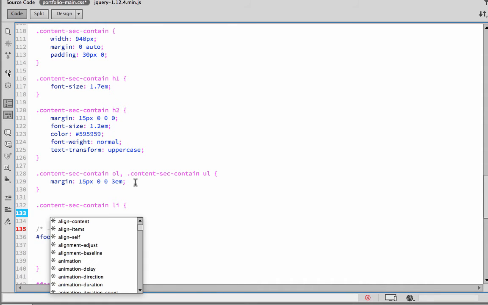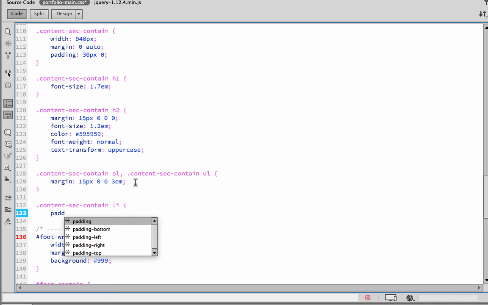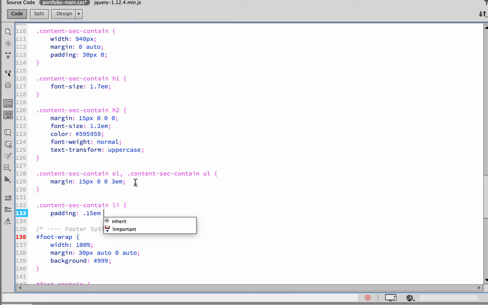All we're going to adjust here is the padding between each of these list items as it wraps. So we type in padding and select that, and then 0.15 em, so it's not very much, and then 0. What that's going to do is give the top and bottom of each of those list items 0.15 em worth of padding.